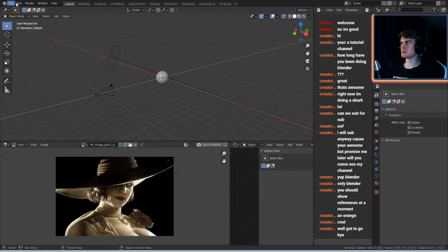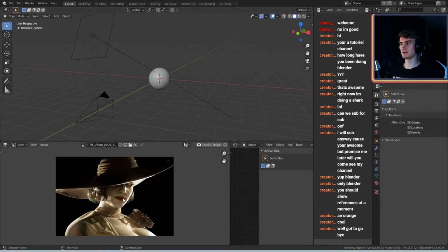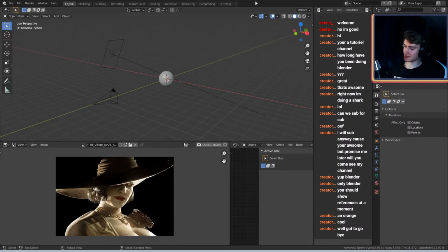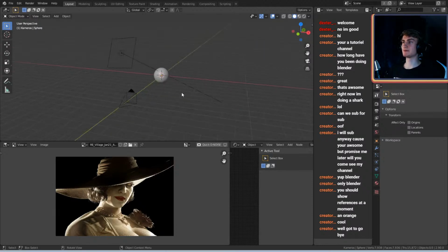Let me show you the first two projects I did. And then the next big project is going to be her. I'm going to recreate her in a different pose, of course. Not just like this pose, but an actual custom pose I want to create. And yep, it's going to be tomorrow and probably the next few streams. Probably going to take me like this week and next week. That's how long it took for the last project.